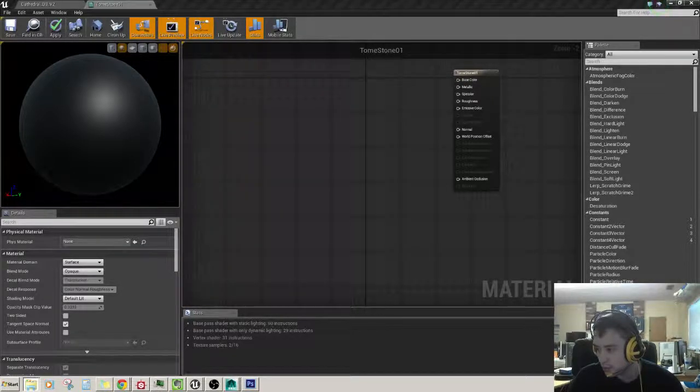Why didn't this do anything? Is this being updated right now? Raw textures, textures. Grab all these PSDs and then just put them into raw textures.